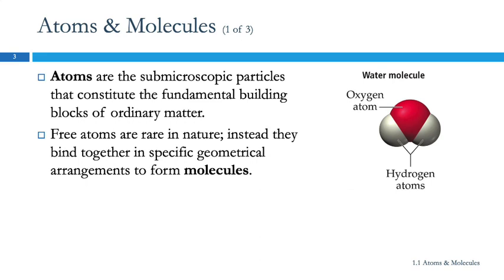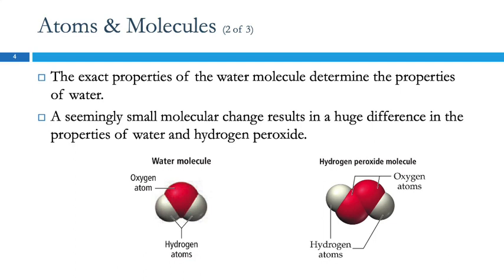So here we have an illustration of a water molecule, and this contains one hydrogen atom and two hydrogen atoms, and they're stuck together. Okay, we'll learn. Pardon me? 3 hydrogen atoms? 2 hydrogen atoms. Yeah. Sorry, you said hydrogen. Oh, did I? So, yeah, I probably did. 1 oxygen and 2 hydrogens. I do that sometimes. Please correct me. So the properties of the water molecule determine the properties of water.